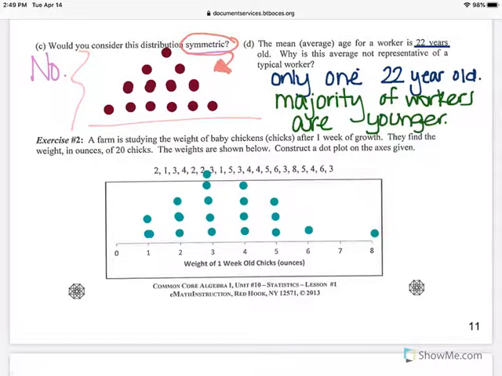Okay, so mine obviously went a little off the area that I was supposed to write in, but you get the idea. So you can see that the smallest weight of a chick is 1 ounce. The largest would be 8 ounces, but there's only one chick that weighs 8 ounces. And a majority of your chicks are in that middle range of like 2 to 5, but the highest number is going to be at 3 ounces with a total of 5 chicks. And that actually concludes our notes for today. Short and sweet.